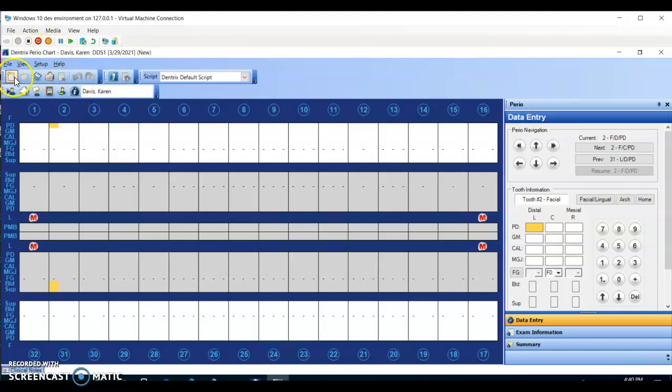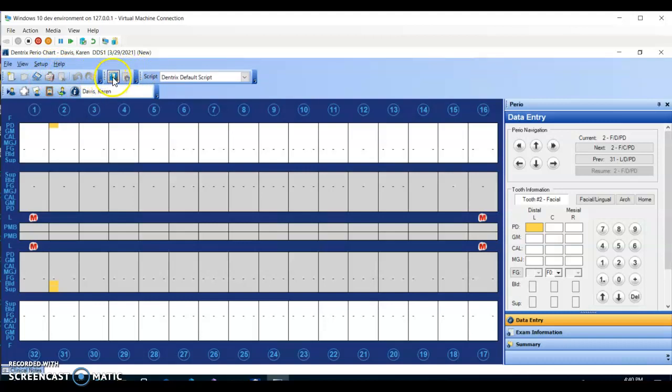So this second toolbar here has some of the things we need to look at. So this very first one, if you just rest your mouse on it, says new exam. The next one is open, for example, an existing exam, save an exam, print an exam, and then delete an exam. You really want to be careful with deleting things in the Dentrix database because there again, the record is there to keep track of it. Now, whether the person didn't complete it or not, all of that information usually needs to be kept.